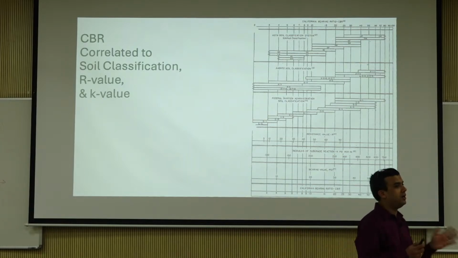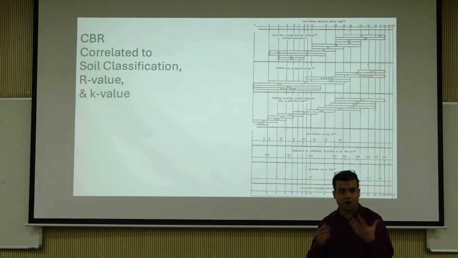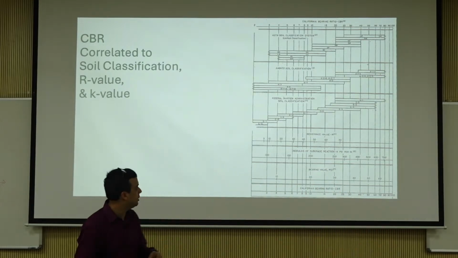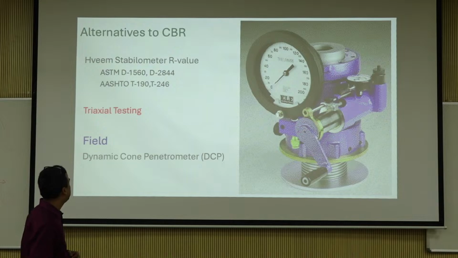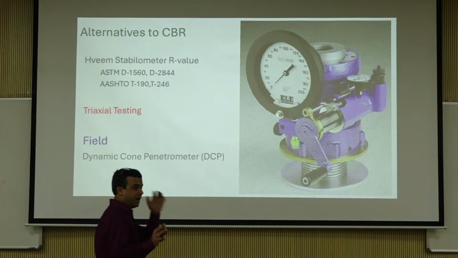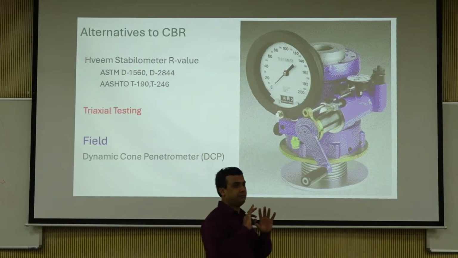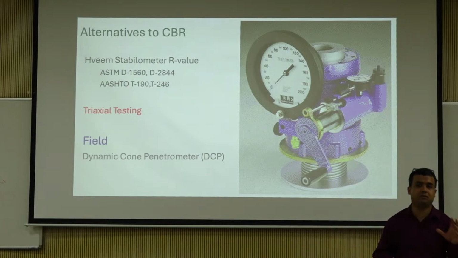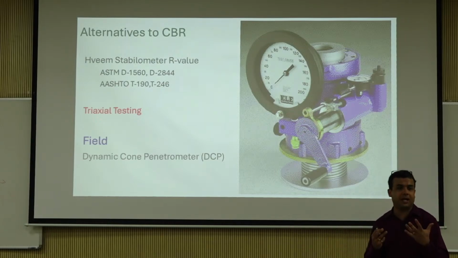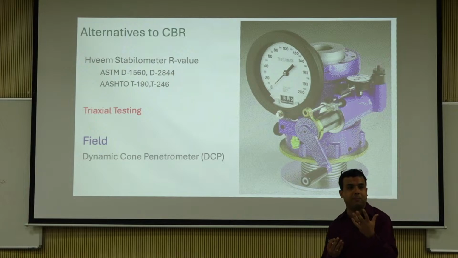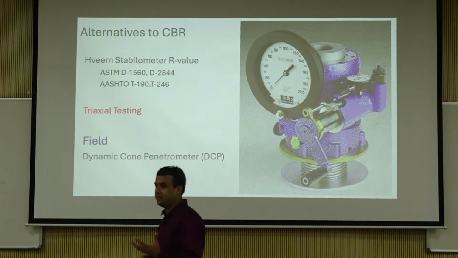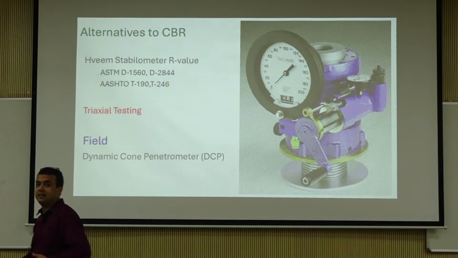So it's not a fundamental property. It is not something that we should bet our money on. So it's just background. That was a quick overview of CBR, right? What are the challenges? It's okay to test, but you need to take it with a grain of salt. You need to remember what's going on. What are you testing? What is it telling you?